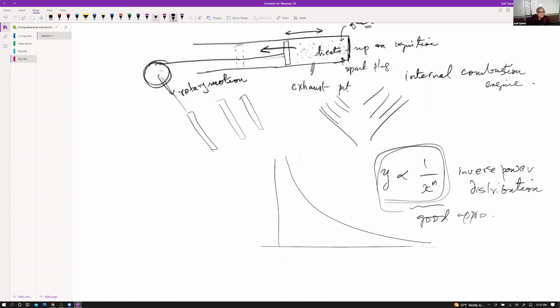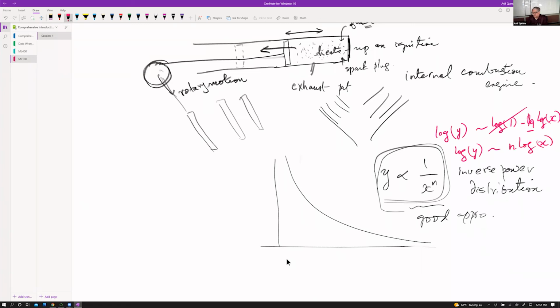You can linearize the problem simply by taking the log: log of y will be proportional to log of 1 minus n times log of x. In other words, log of y will depend, up to a factor n, on log of x.